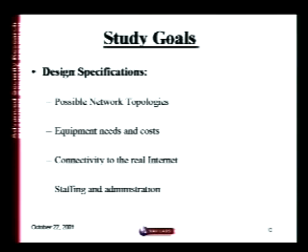Equipment needs and costs, obviously those two are kind of tied together. What equipment does it take to make up that topology? We want to talk about connectivity to the real internet, and obviously this is a hard issue to deal with. You don't want to deploy another huge network of attack hosts and connect it directly to the internet. There's got to be some level of security between what we're going to build and the real internet. But at the same time, we'll certainly want to make use of what the internet has to offer. If we want to transfer live capture dumps into it, that should be possible. Staffing and administration is one of our other sub-goals.